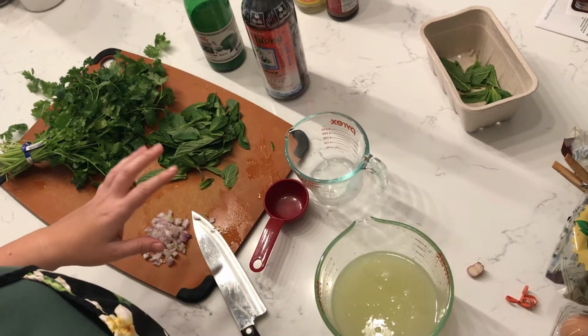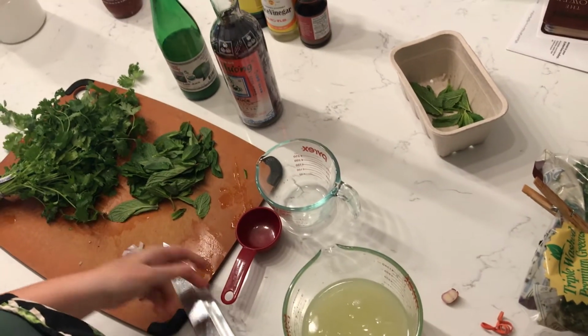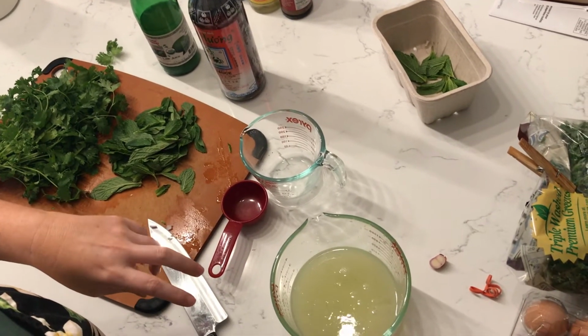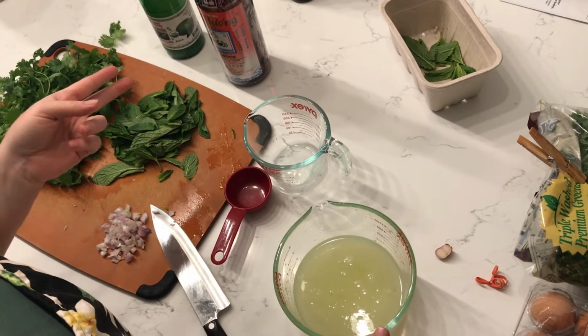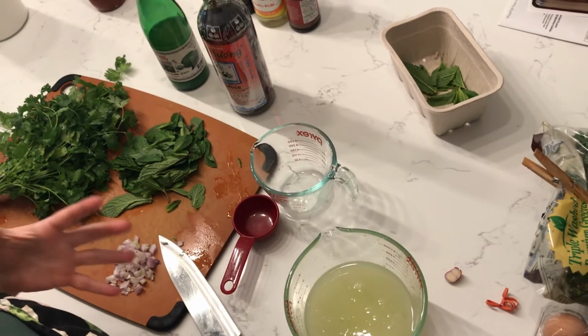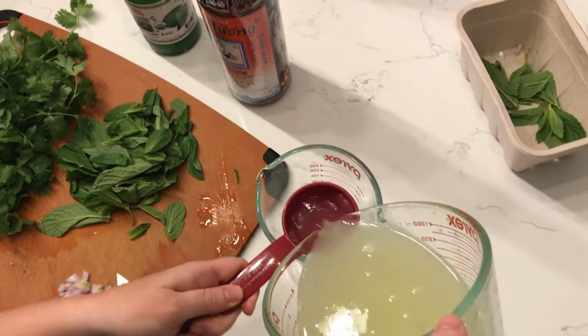First thing we need to do is start our salad dressing. So the only thing you need to remember is in your salad dressing, you want double lime to the fish sauce, so a 2-to-1 ratio, 2 lime to 1 fish sauce. I like a lot of dressing. I'm making a really big steak salad, so I'm gonna go with a half a cup.